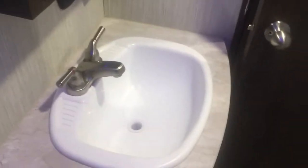That's a good sized shower. It's your normal size, but it's still a good shower. I'm 6 foot and you still have plenty of room. So you could be like 6'4", 6'5", and still take a shower in this. Regular camper style toilet. But this one actually has a residential sink in it, not the little teeny tiny plastic ones. And it's got the nice cabinet space underneath it. You got your nice big medicine cabinet.